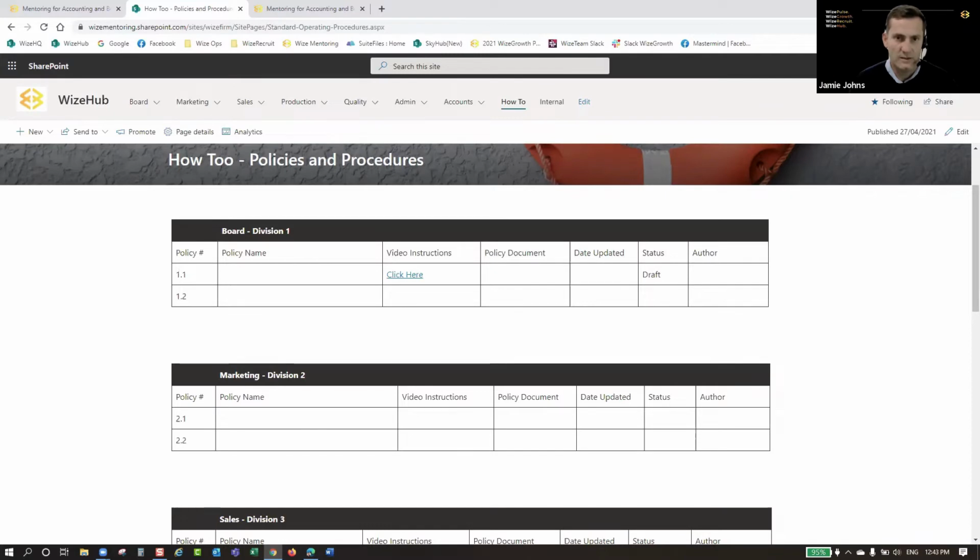And the question is, if I need business cards, or a new uniform or a shirt, or if I need to order stationery, ask yourself, do they have to come to you as the firm owner to work out what to do? If the answer is yes, they do have to come to me, then do something about it. Create the policy, because every time you create that policy or create that video, that's your time back.